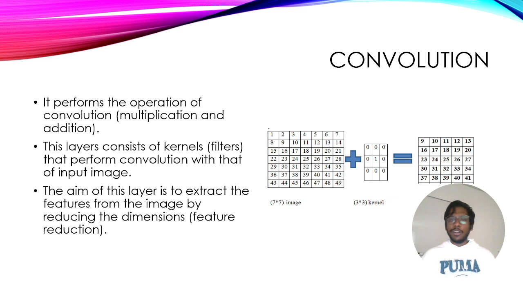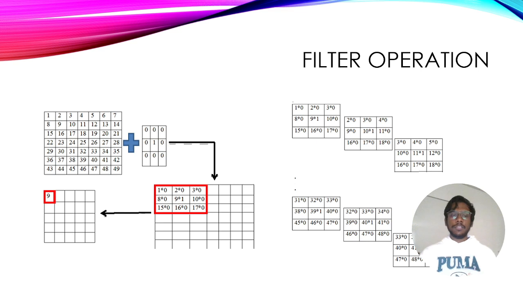That is the same as a 1D classification problem that you've seen in machine learning, which an ANN can solve. So I hope you have understood. Once again, I'll revise this concept, but now let's focus on how convolution occurs. Look at the image on the left hand side: you have the numbers from 1 to 49, and the kernel or filter I'm considering has zeros on the borders and 1 in the center.